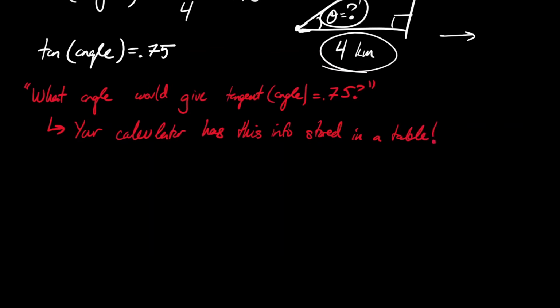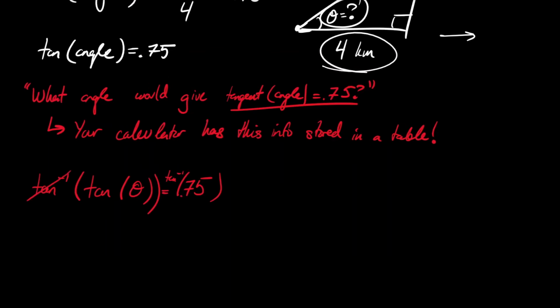Okay? And the way you access this information, what angle would give me a tangent of 0.75, would be by doing this. So schematically, we have tangent of our unknown angle that we wish we had equals 0.75. And you would, again, this is sort of a rough idea, you're going to take the inverse tangent of both sides. Okay? Inverse tangent and tangent more or less cancel out. The inverse tangent will spit out the angle. If you take the tangent of an angle, that spits out a number like 0.7. If you take the inverse tangent, it'll spit out the number that you originally put in. So what you have left is your unknown angle is tan^-1 of 0.75.